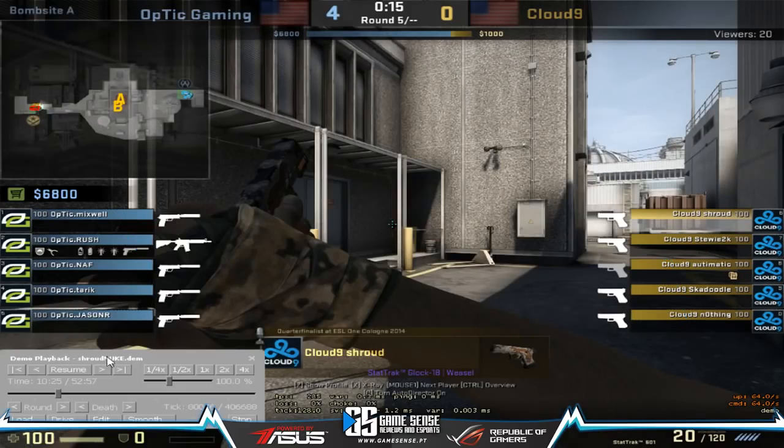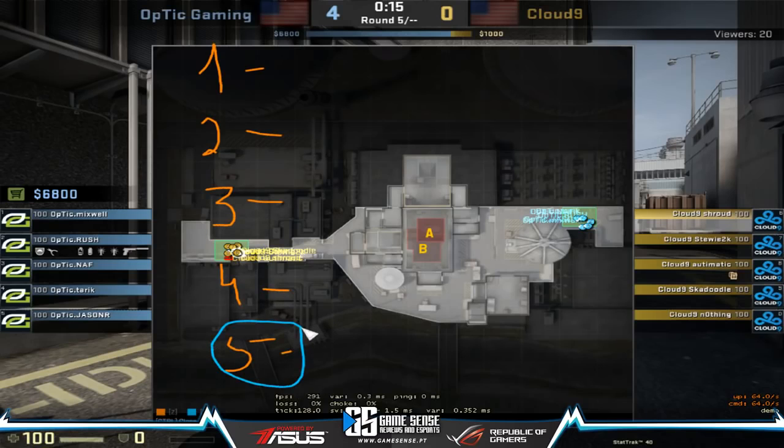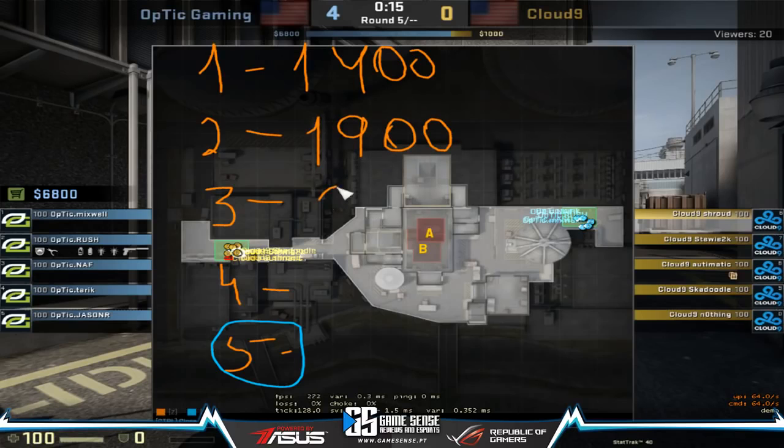Okay, so let's start. The first thing we're going to talk about is the bonus. You get a bonus on every single round that you lose. So this is full bonus right here with 5 rounds. The first round you receive this. The second round you will receive this. The third round you will receive this, and so on.